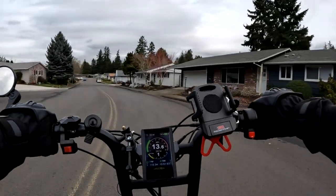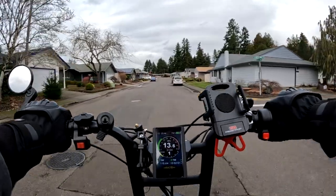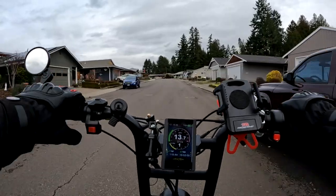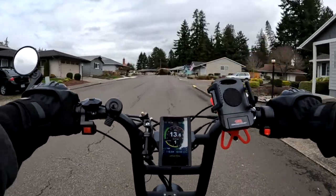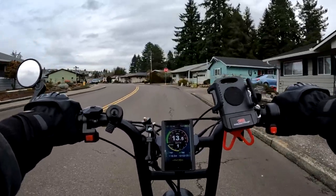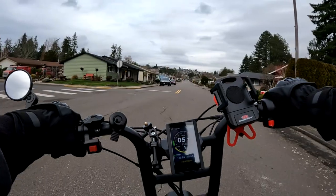It won't be long before we're into spring weather. Here in Oregon we get our spring a little earlier — sometimes in February the tulips in my front yard start coming up. We get a pretty long growing season here. Once we get past February the weather is really nice, and even some days in February can be nice, then into March, April, and May.